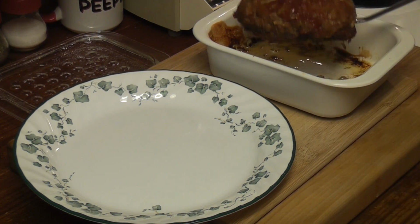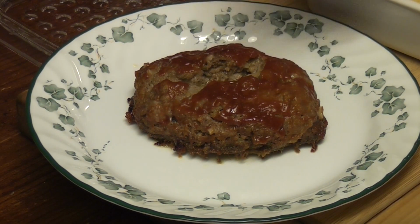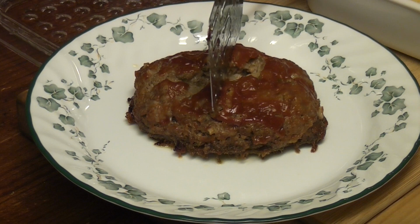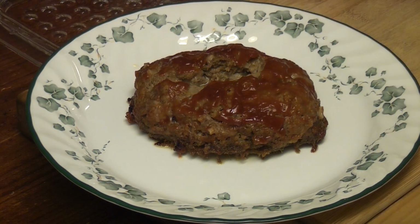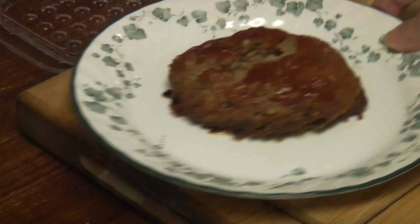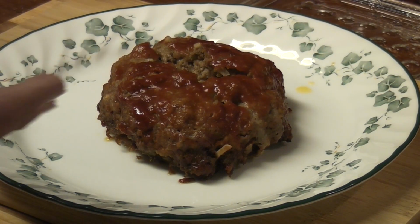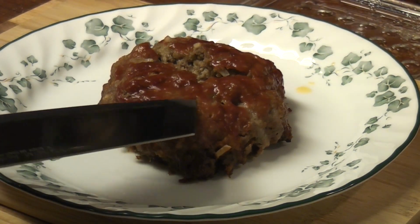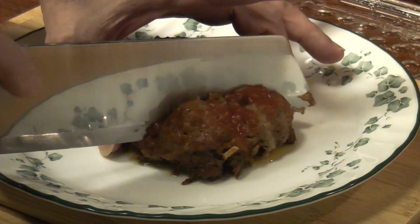It's solid. That is a lot for one serving. I could see that being 2 servings. Oh, wow. It's not hot at all. It's so much easier to slice once it's cooled and you can reheat it. Here we go. First slice.